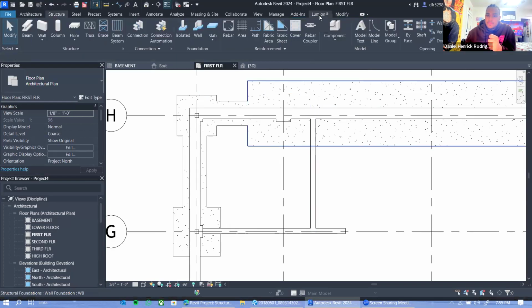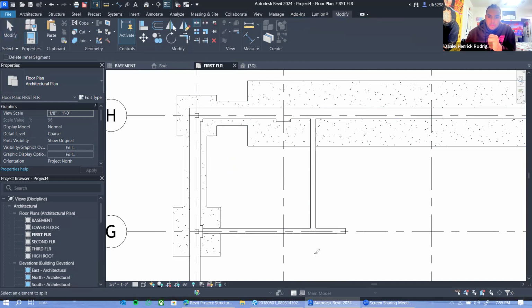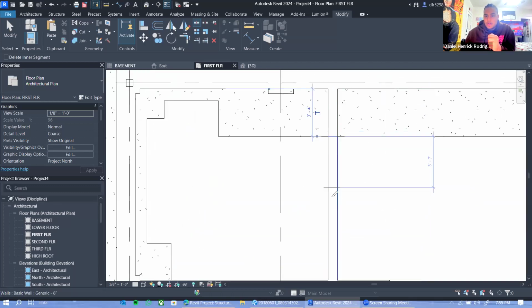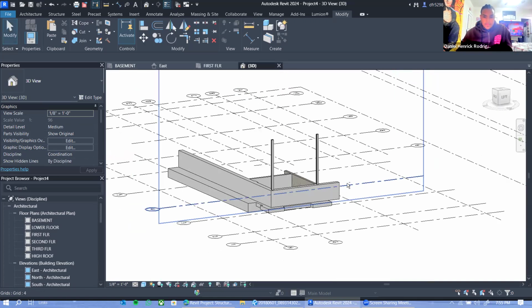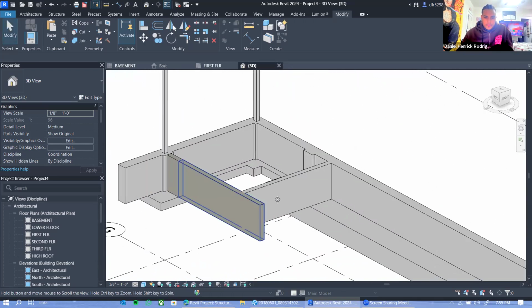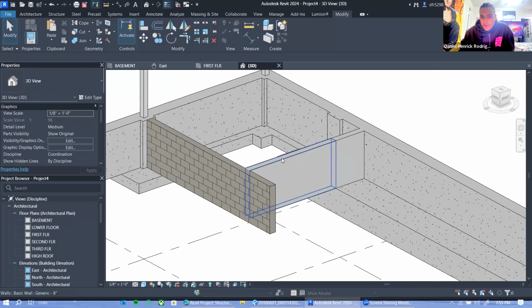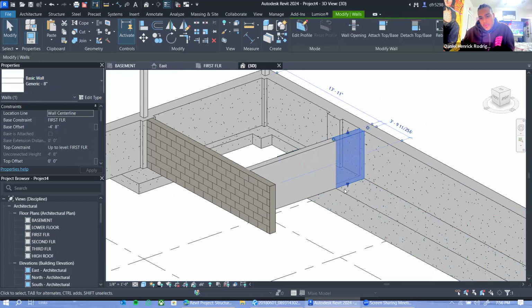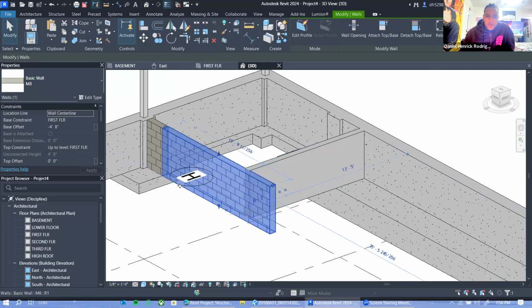So we're going to go back to Revit, go to modify, take our split tool, and then zoom in. We'll be splitting right there, and another split right there, okay? Now, if you look in 3D, what that means is, and it doesn't create a line, but if you hover over it, you see that the wall on top of this W8 just rests right on the W8. But then we're going to figure out what happens to this wall and what happens to this wall. Again, if it rests on top of the F6 right here, it's just going to rest on top of it and not be bothered.